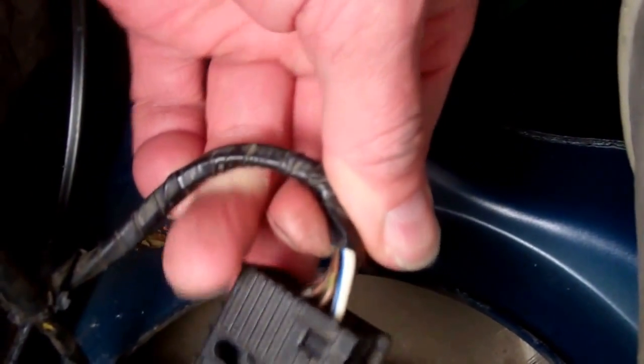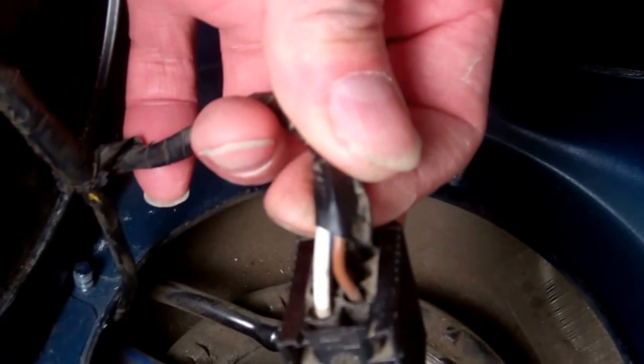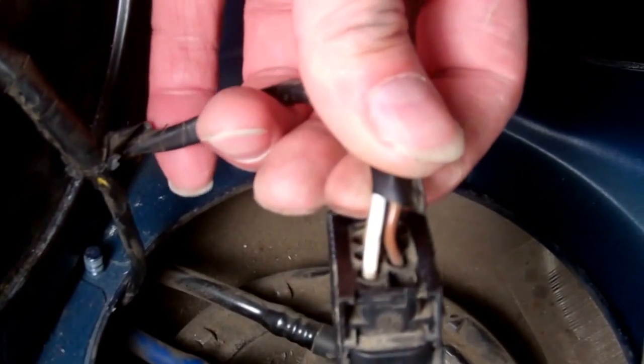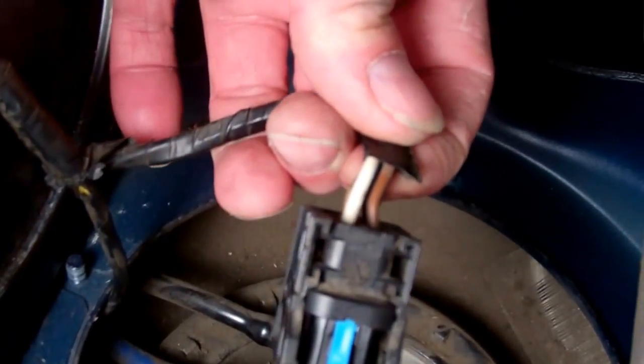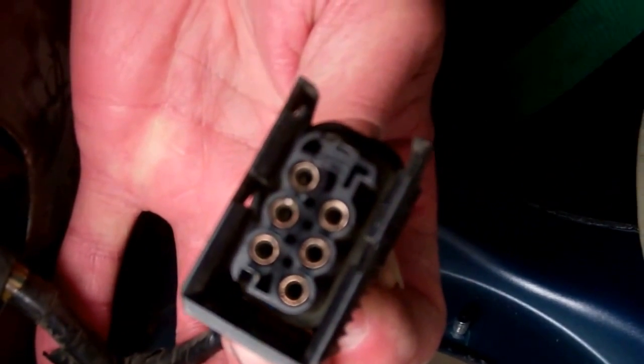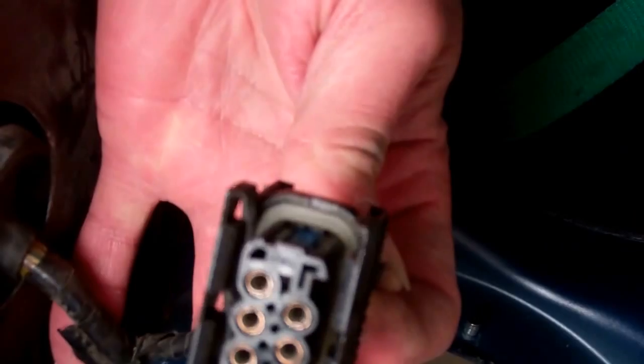It's a big fat one. And then on the other, next to it there, that brown one is the earth for the pump. So when you turn the ignition on, you should be getting 12 volts across those two. It's pins 1 and 4, is it, Tom? Yeah, it's pins 1 and 4 on there. You should get 12 volts across there, which you can check with a multimeter.